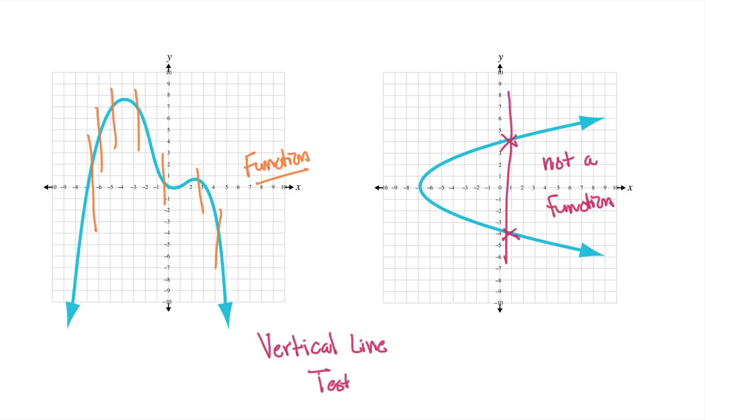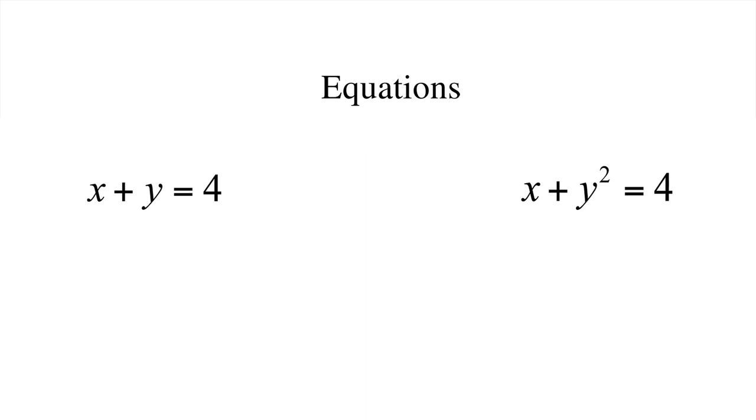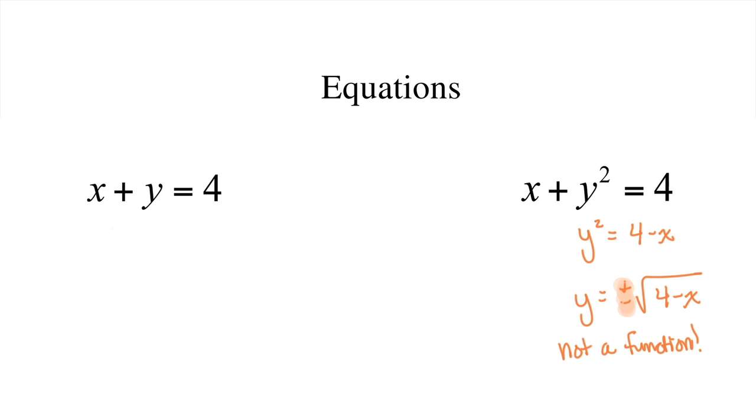and is a function. Now for equations, we have a couple of options. You can always graph the equation and use the vertical line test, or you can solve the equation for the dependent variable y and check it to see if you will get more than one output per input. In the equation on the right, if we solve for y, we see we get y equals plus or minus the square root of 4 minus x, which will give two y values for every x value, so it is not a function. The second yields y equals 4 minus x, which will give one y value for every x. So it is a function.